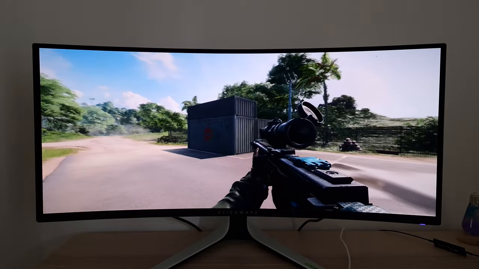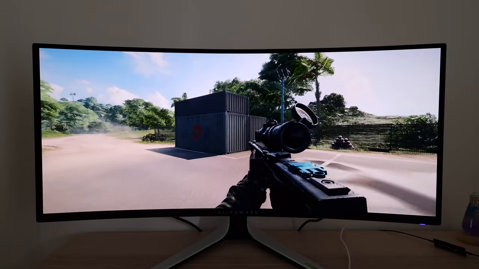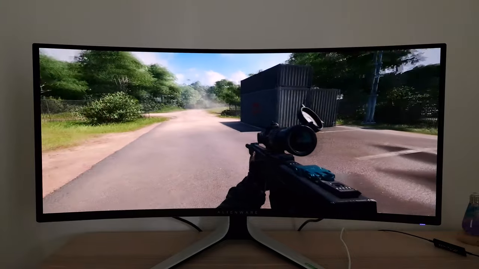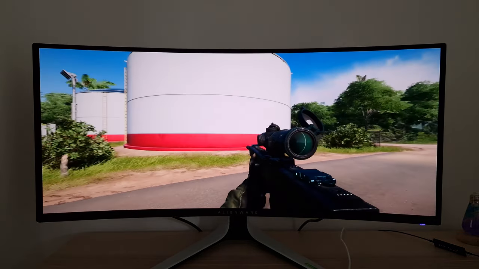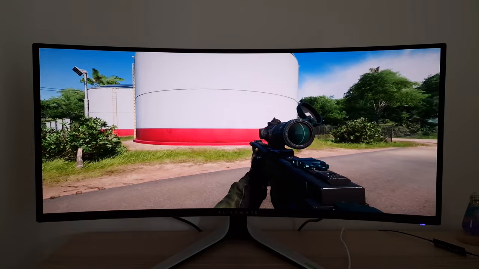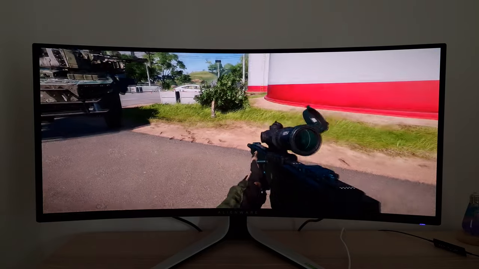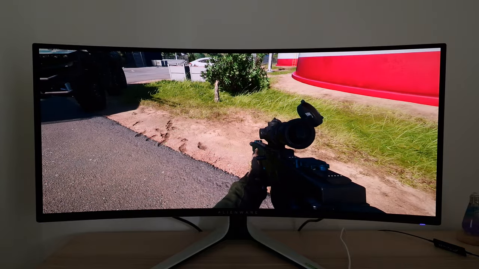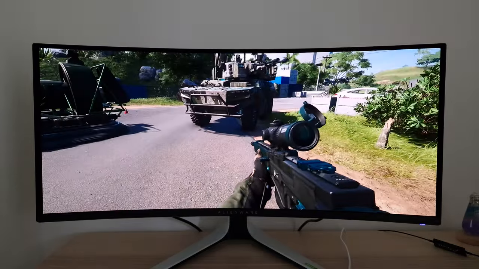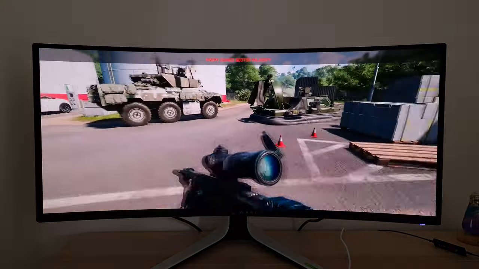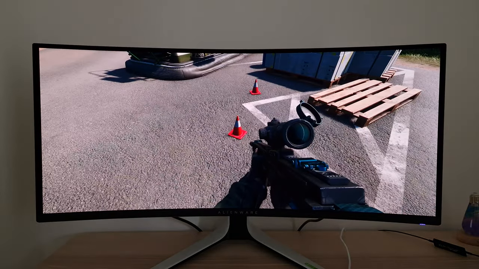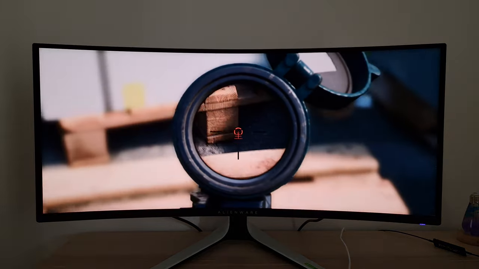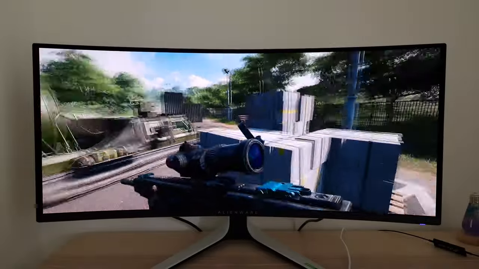And if you set the creator mode to DCI-P3, by the way, that also uses the native gamut. It doesn't clamp the gamut in any way. It's particularly generous in the red region, you can see from the gamut. And this really gives excellent pop to, as you'd imagine, red shades, but also shades containing red. So the Earth here, for example, has a sort of slightly rich red push or an orangey red quality to it. It's not quite as neutral as it should look. That rock even. These cones as well, they look more of a reddish orange than they should. Again, overly vibrant, oversaturated. The wood there, the palette, you get the idea.